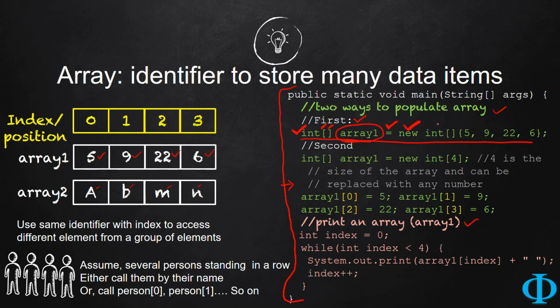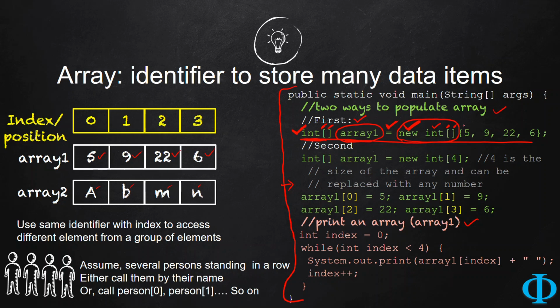After this new keyword, you have to again write this int followed by opening and closing box brackets, exactly the same way that you did at the beginning of the line. So as a whole, this new int followed by opening and closing box brackets is basically saying to the Java compiler that I am going to initialize an entirely new integer array. After this, it's time to actually initialize the array or populate the array with some real data items.